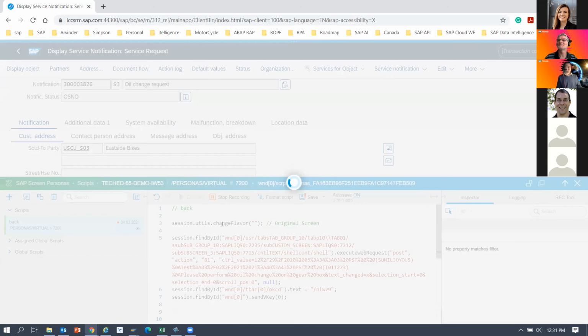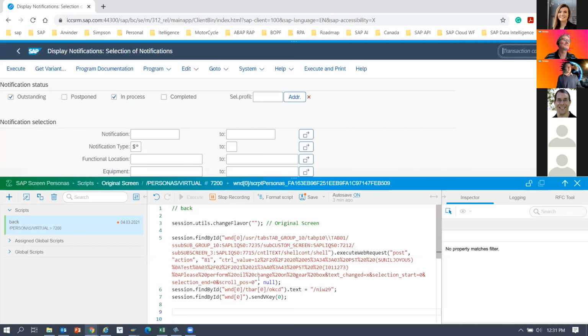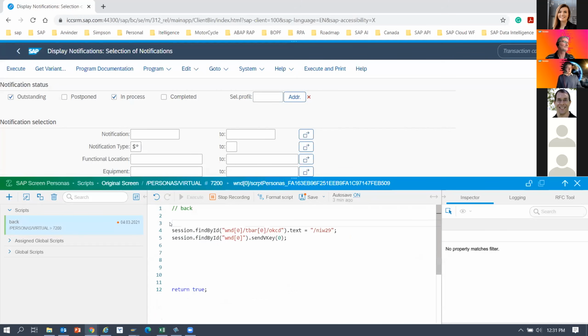Oh, very well. So we can already clean up and also clean the first line that is not needed. Now we also want to skip this screen. We already have the notification type entered as a star, and click on execute.